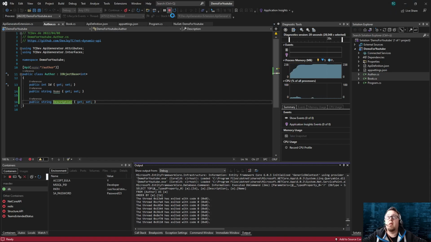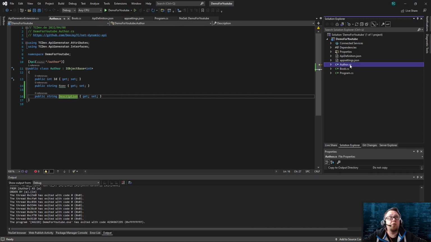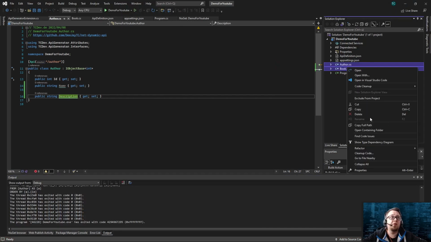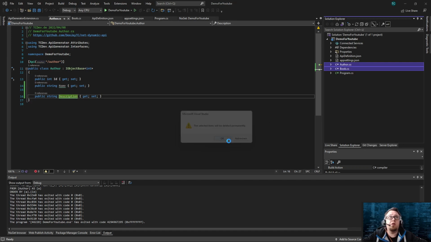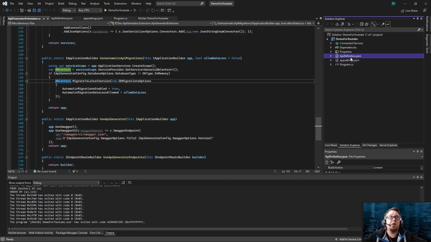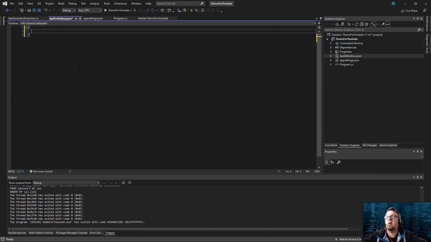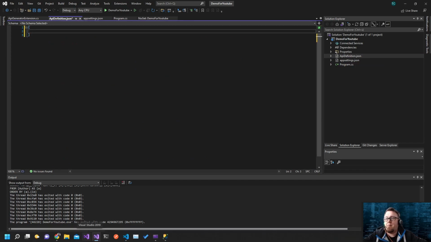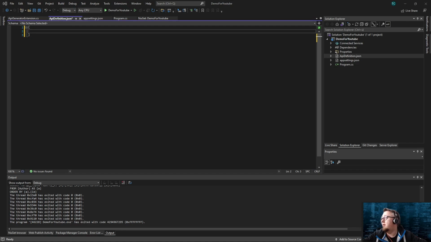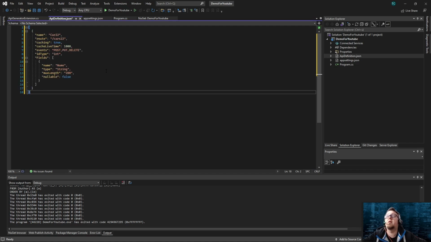Now, the other thing is something I'm working on right now. Let's just remove the two here. We don't need that. We go to the API definition we had earlier. There's nothing in here. I just copy that to make it easier. Just copy that here. So there's another way to do what we just did by just writing a JSON schema. That's all you have to do.